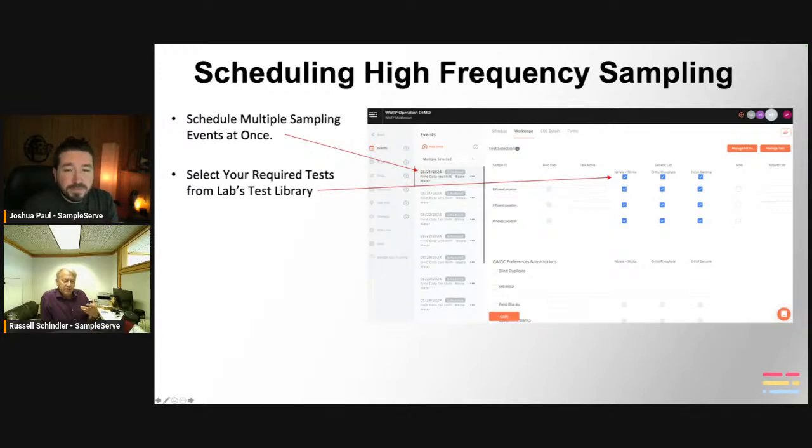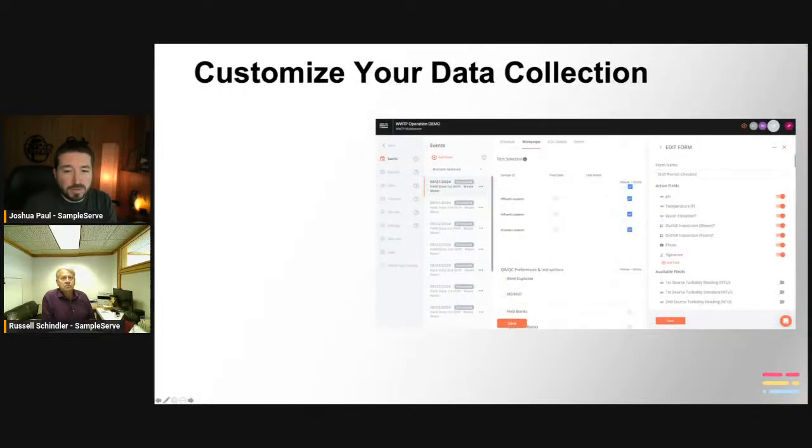So let's say you're collecting some samples and you're going to do some of them internally, maybe like the bacteria count, you're going to do it yourself, but then you're going to send some other things out to a second lab. We've got the ability to separate chains of custody. So even though you're collecting them from the same location, different bottles, this bottle goes to that lab, these are going to stay here. You're able to track that and organize it very effectively. Yeah, so it can be customized to exactly what you need for that specific sampling event.